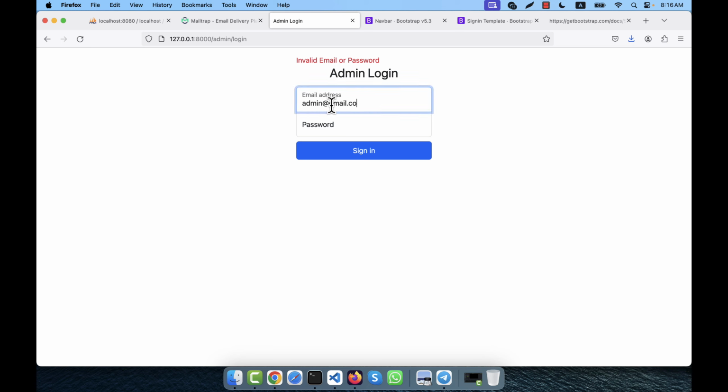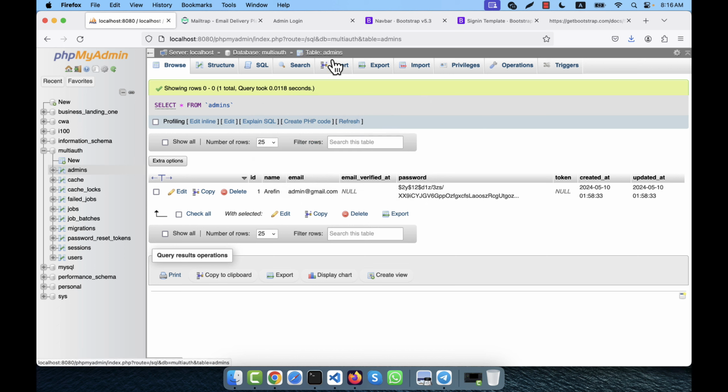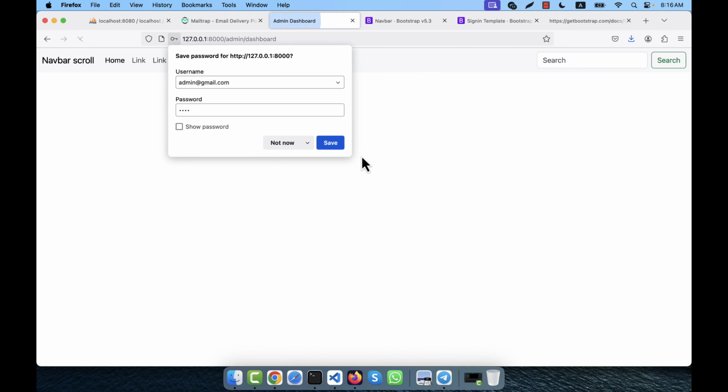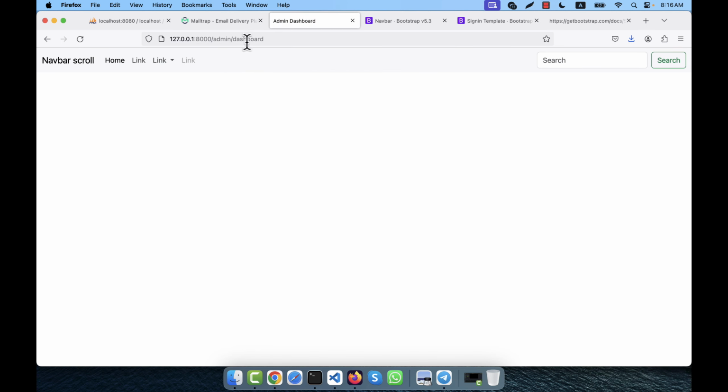I am not sure. The password is not password, the password is 1234, because in the CDR I gave the password 1234. Now you see that the admin dashboard is coming, that means I am successfully logged in.